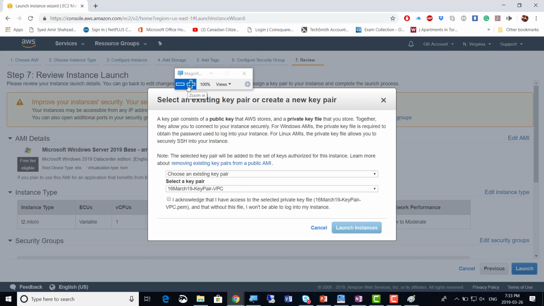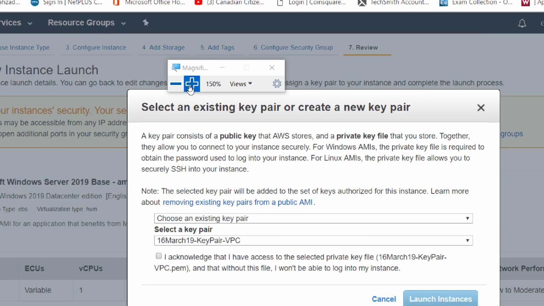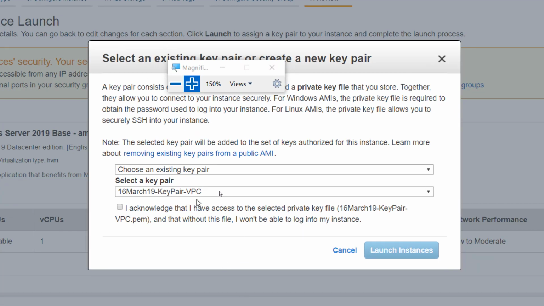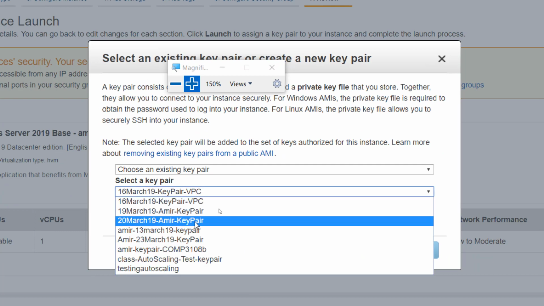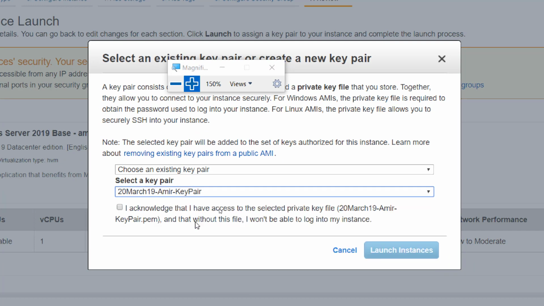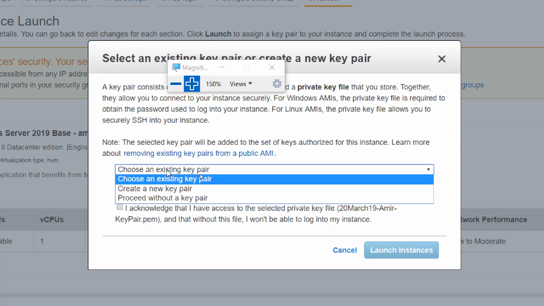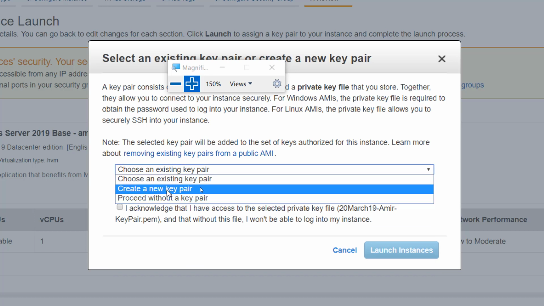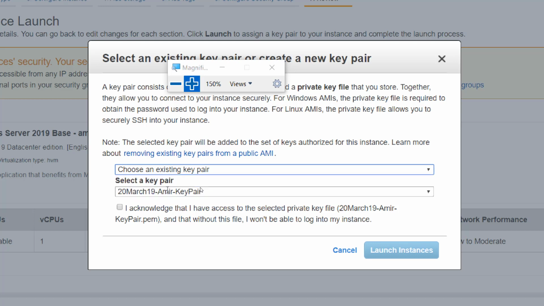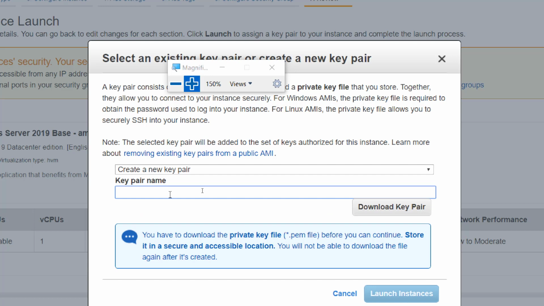Public security group, right? Okay, so here, if you already have that key pair, I know where my key pair is. If you know where your key pair is, it's okay. Otherwise, let's create a new key pair. Maybe you forgot where you put the key pair last time when you were creating it for any of the previous virtual machines. So go ahead and create a new key pair. Since any one of us will be creating that, I'll just create a new key pair. If you know where that key is, you can just use the existing one as well.